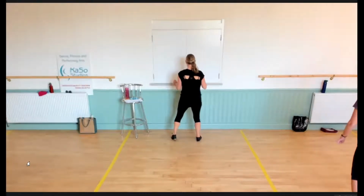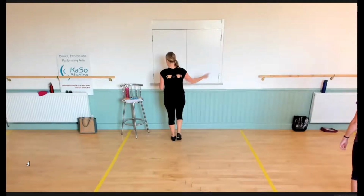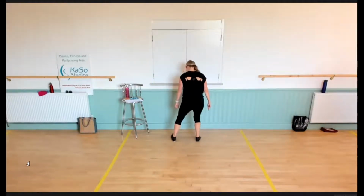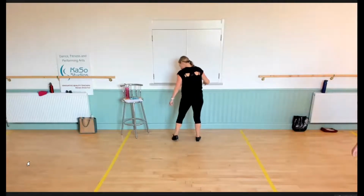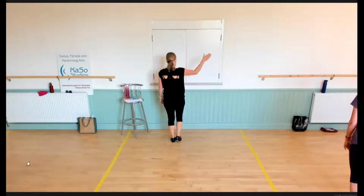Tap left, right heel, left heel. Pick up your right leg. Pick up the other way. Tap left, keep the heel off. Left, right. Release your left toe. Pick up. Over to the right now.